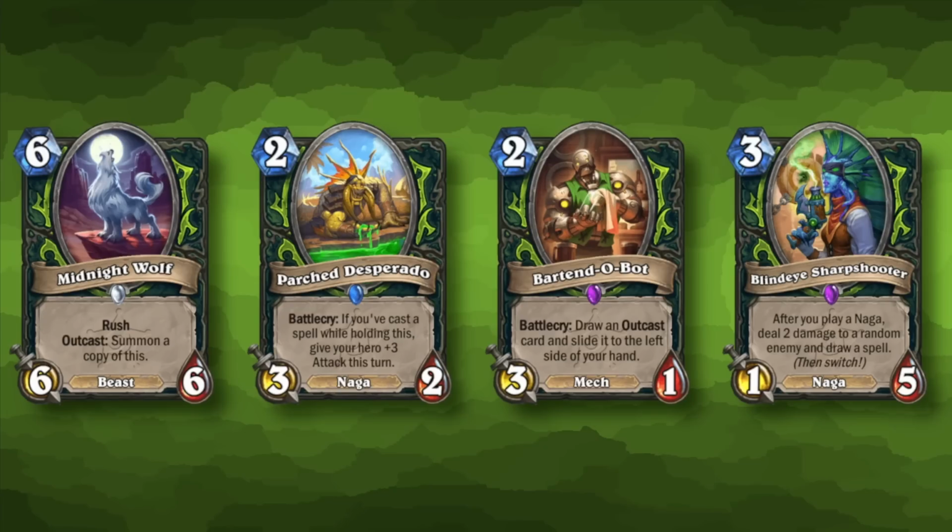I'm not really expecting 6/6 bodies to do a lot of efficient work in an environment of heavy removal and giants, because a 6/6 does not trade well into an 8/8. But this is a lot of stats for the mana, and it has Rush, so that's pretty good. I think if this was just Battlecry, not Outcast, I'd have a lot more faith in it, but because a lot of stuff has to align for this to be even active, I think it's kind of Wild fare.